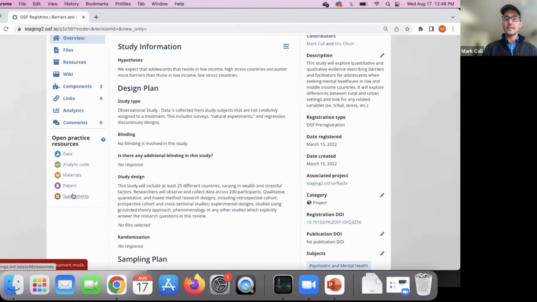We have papers and supplements. These are not technically badges. I think right now I've just been considering them stamps because they're a little bit different. Badges are ones that have been openly adopted by journals thus far and some of our other partners, where papers and supplements have not. But it's a really key piece of information that we want to make sure that we can disseminate out there. For example, open publication is one that's a really big incentive. We want to encourage that. So we wanted to give them the stamp of papers.